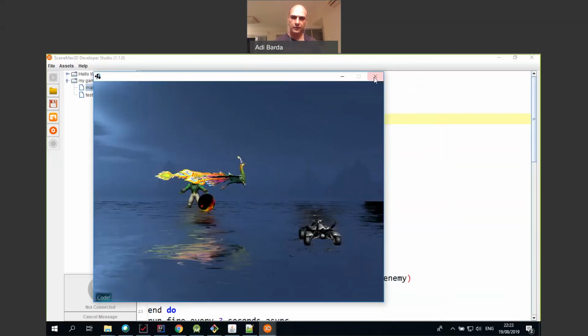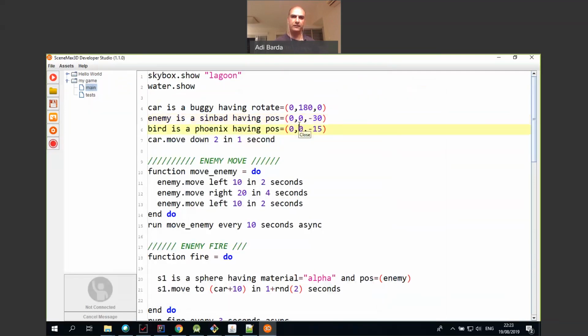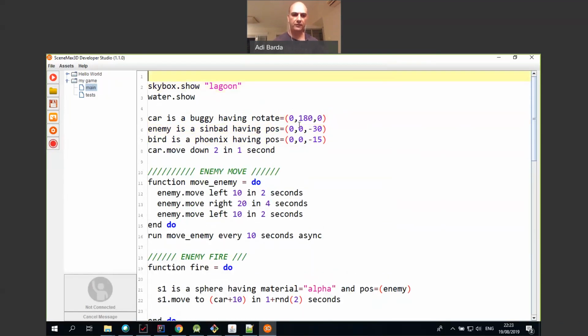Now I'm going to print my score and the amount of life that I have for my buggy and put it on the screen. So first thing, I'm going to define my score variable, which equals 0, and my life variable, which equals 3.